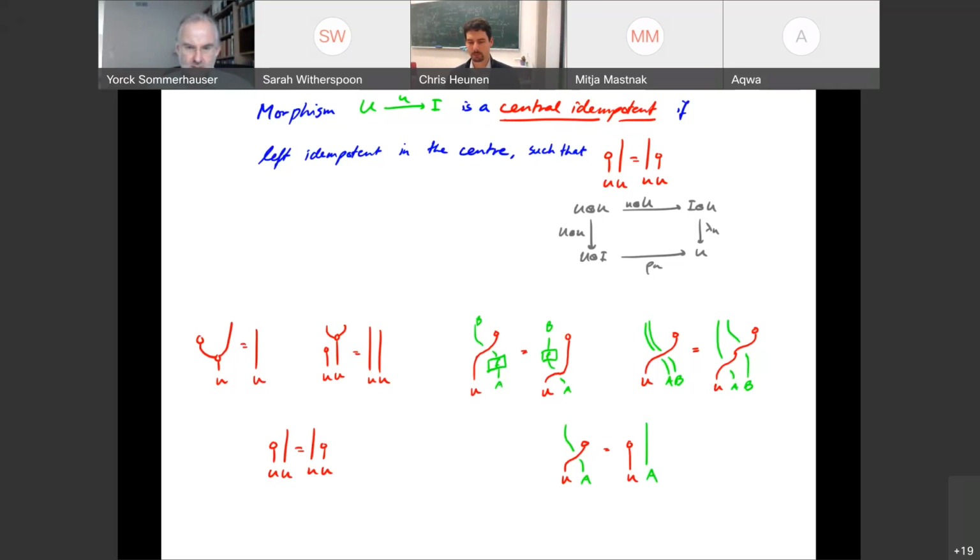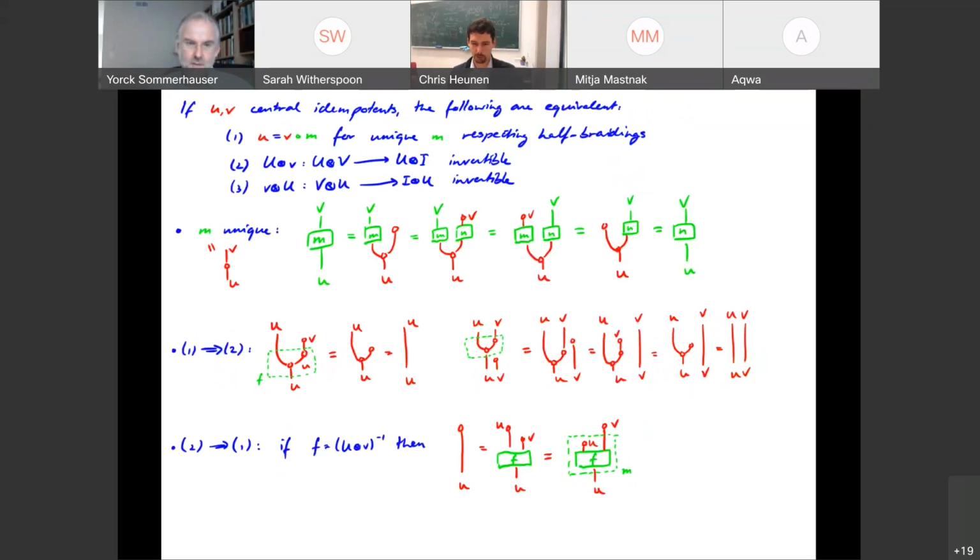What they're supposed to say is that the object, big U, with no little u involved, carries a half braiding. Oh, I see. So this is the identity morphism then, not the morphism little u. Yes. Okay, sorry, that's my bad. That's very confusing, of course. I'll correct that. That's fine. Yes, and we'll get to this later.